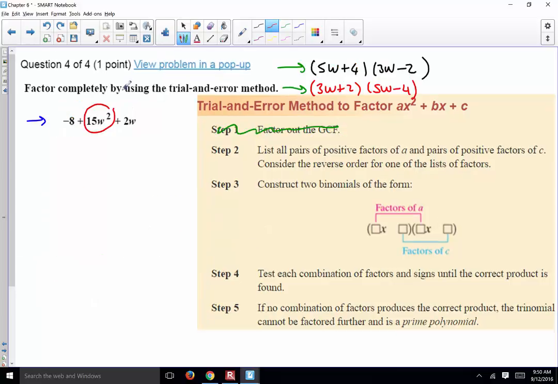So I'm going to start with rearranging terms here so that I can have that 15w squared first. Who's next? Is it minus x next? Who's next? 2w is next. And what is the last term? 8 is last, negative 8. Okay, first thing is first. Rearrange, so largest exponent first.